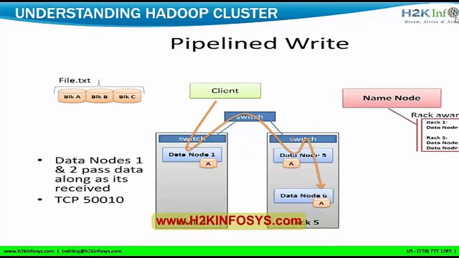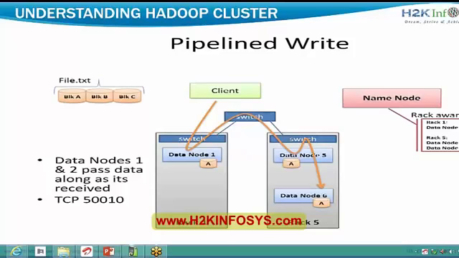We have one more question: why is the client waiting for block A to finish? Let's take a case. The client is writing block A to different data nodes, maybe trying to write block A to data node 1. But what if data node 1 is not working properly? Until this block A is written properly and replicated thrice, what is the meaning of going on to the next part of the file? Because that particular block of the file is not written properly.